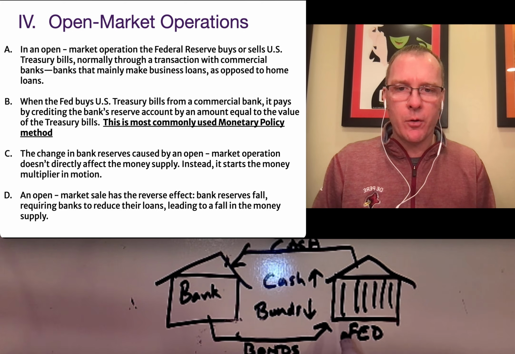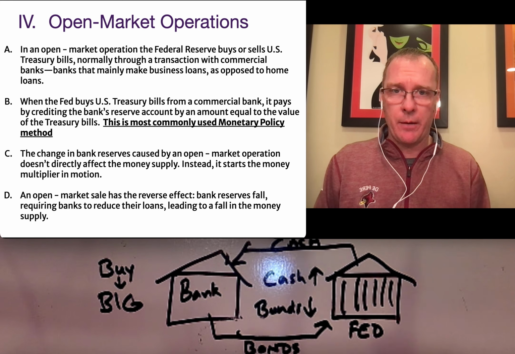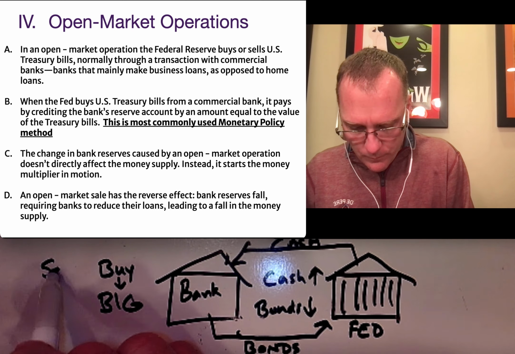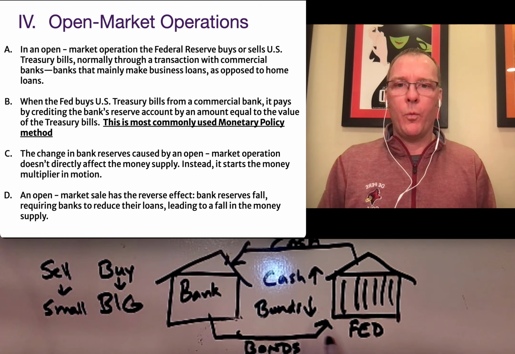So what happened? When the Fed decided to buy bonds, buy went big, right? You made the economy bigger because you bought up the bonds as the Fed. So when the Fed decides to sell bonds to banks, they have to take cash out of the system, which makes your economy smaller. So sell small, right? Sell small. And when they decide to buy the bonds, the bank now is flush with cash, and that buy is going to make the economy bigger. This whole idea is called open market operations, and this is what the Fed uses to get people to borrow more, and then if they borrow more, they spend more.